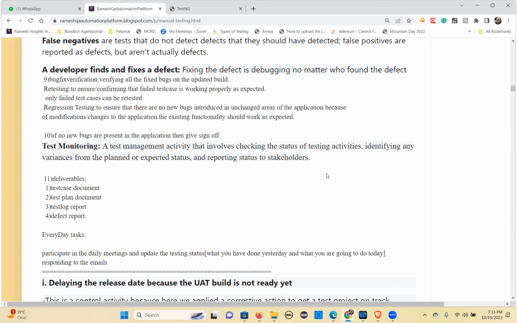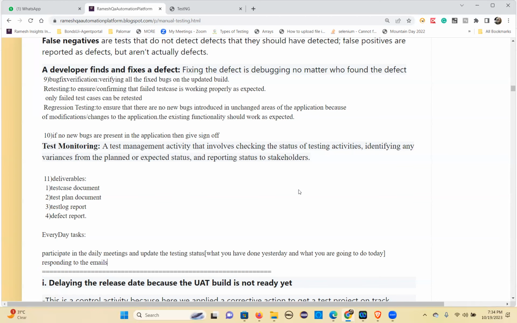So this is the whole testing process from the beginning till the sign off. That's your responsibility. Whatever project is allocated to you, you have to thoroughly understand the functionality and new functionality requirements. You understand, design the test cases. Once you design, have the test cases reviewed by somebody. You need to ask, they won't come. Ask, I have completed test case design, can someone review my test cases? And they will review and give feedback.